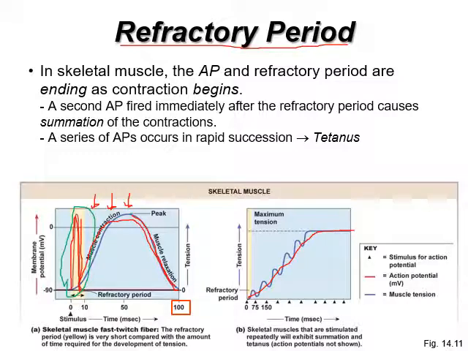Now, will we want to do this with our cardiac muscle? Because we'll be talking about this later with cardiac. Yeah, do we want tetanus? Do you want your heart to be in complete tetanus? No, and we're going to see there's a reason why for this, because this action potential will look different in the cardiac muscle, but this is a short refractory period, and therefore we can stimulate it multiple times before we even get the mechanical events taking place in the muscle.